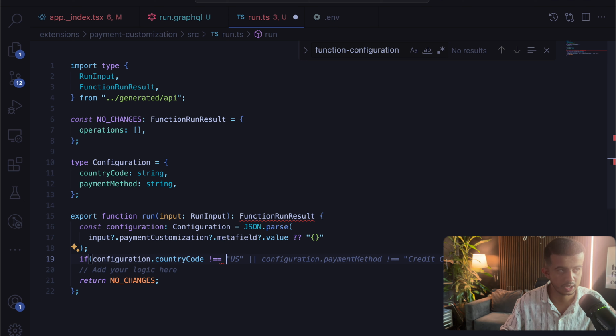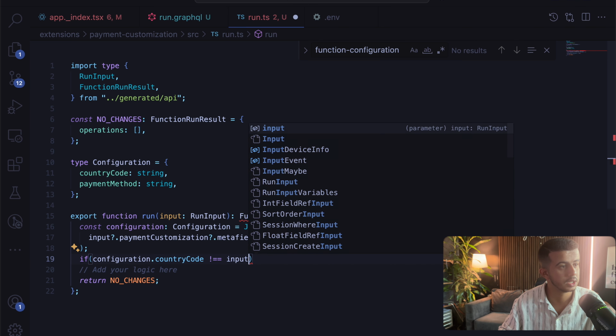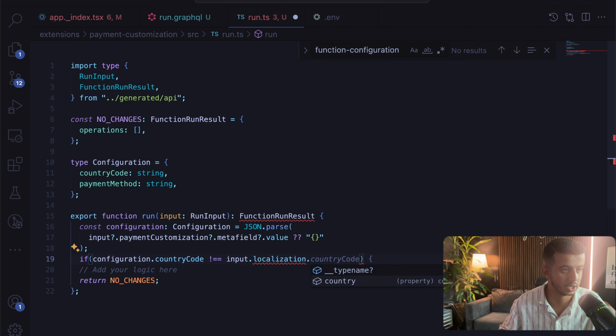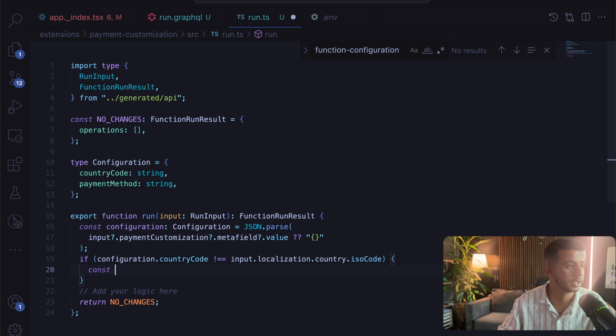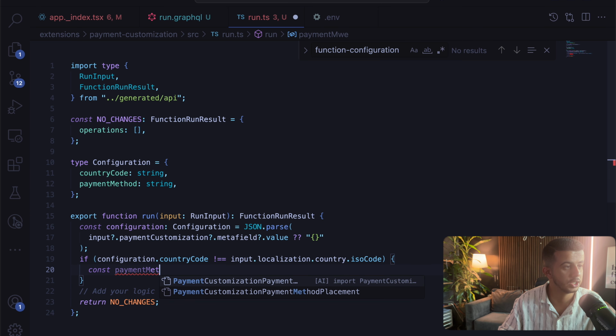So we just need, if it's not the one that is currently on, which is in the input.localization.country.isoCode. So if the country that the store owner specified in the UI is not the same as the customer typed one in the checkout page, we will get first the payment method ID to hide.